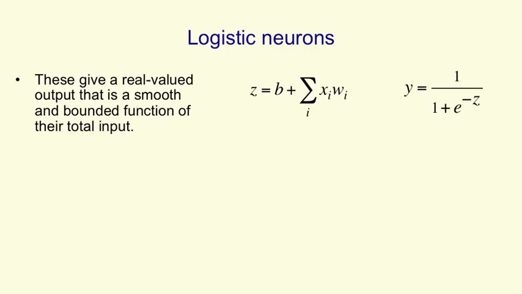A logistic neuron computes its logit, z, which is its total input. It's its bias plus the sum over all its input lines of the value on an input line, xi, times the weight on that line, wi.